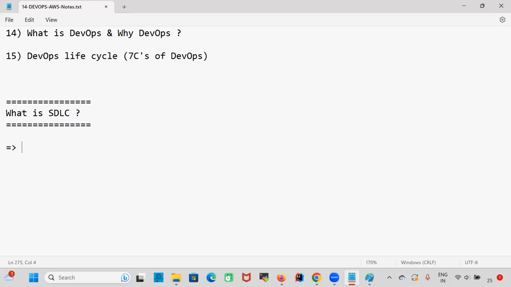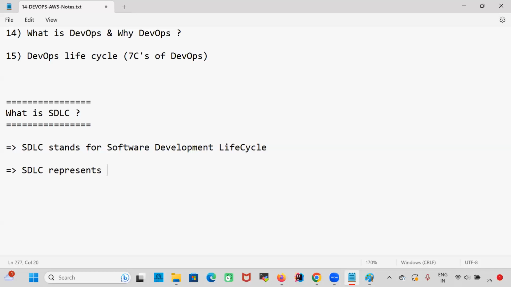Right? SDLC stands for Software Development Lifecycle. SDLC represents the software application development process from starting to ending.